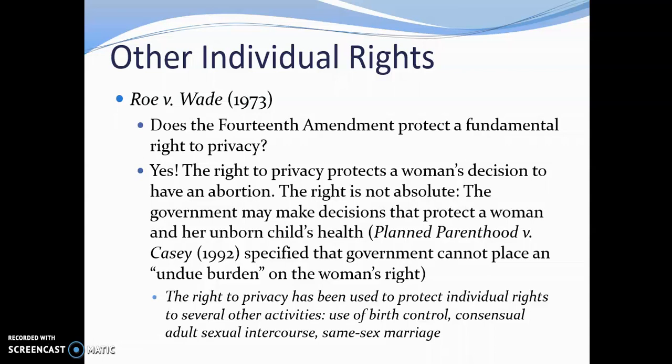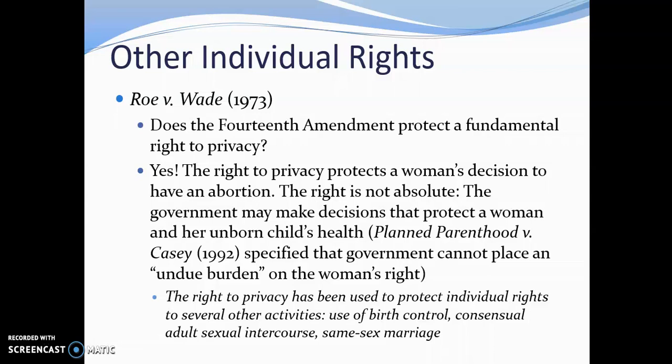And in this case, Roe v. Wade, it was dealing with a law in Texas that prohibited women from seeking an abortion. As a result, the right to privacy was again acknowledged as a fundamental right in the Constitution. It's protected by the 14th Amendment. Therefore, the states have to comply. The states have to give you your right to privacy. And this right to privacy isn't mentioned anywhere in the Constitution. It's an implied right.